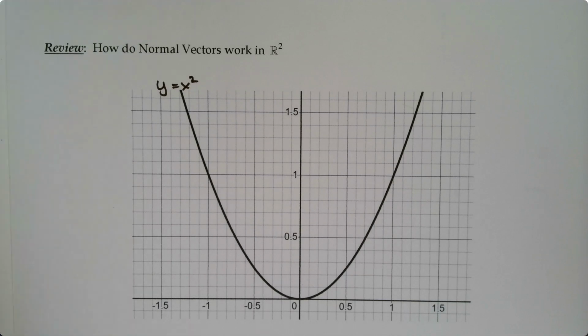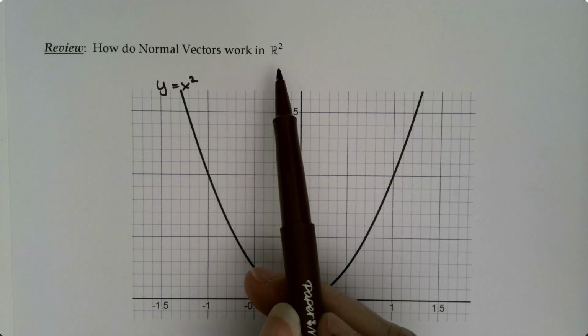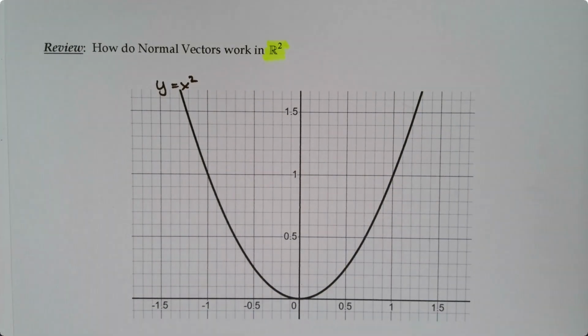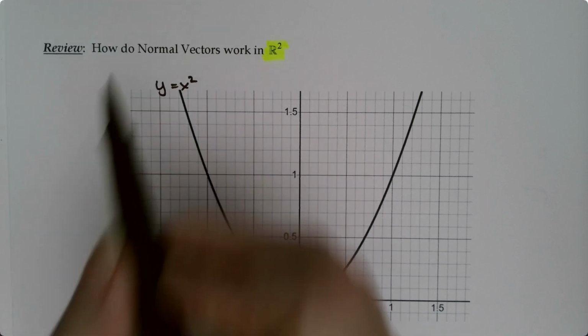Before we get into our last topic in this section, we want to take a minute and review how to find normal vectors in a two-dimensional real number system. This only works in 2 dimensions, the particular way that we've learned how to do this. In 3 dimensions, all bets are off and you have to do more elaborate work. But 2 dimensions is relatively easy to find normal vectors.